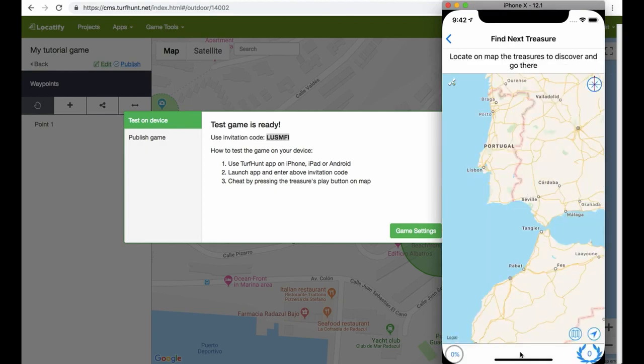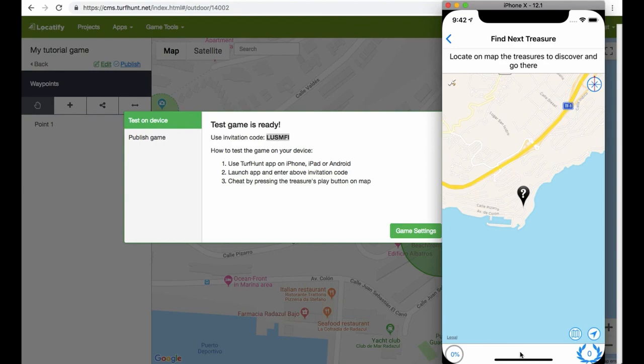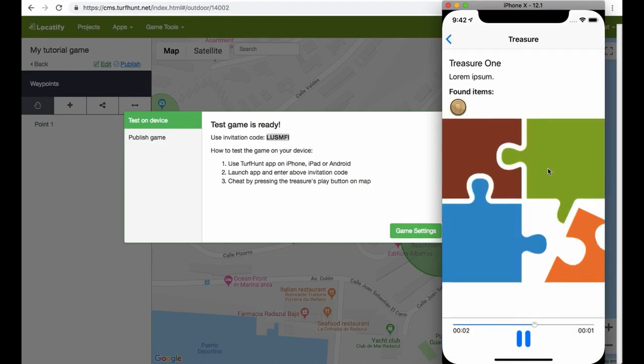And now it basically shows me the location where the first treasure is. There's a big question mark here, that's a pin, and I'm supposed to go here to find this treasure. But since I'm running a test game, I can cheat. So by cheating, I can open treasure 1 right from here. There is my sound. Here is the text that I put in, and here is my score for finding the treasure. I can replay the sound, of course.